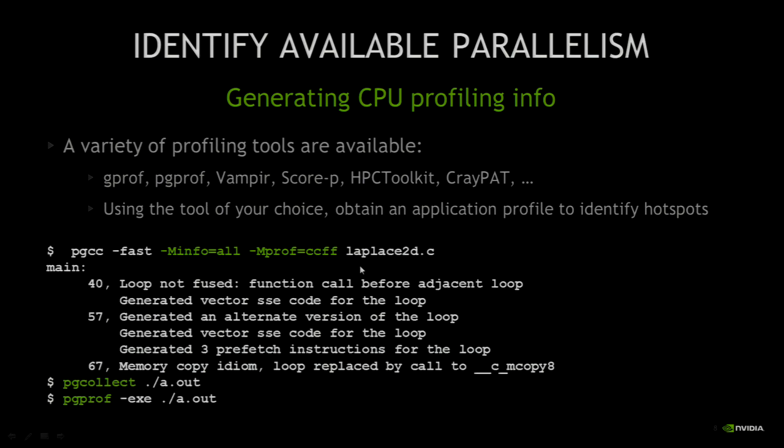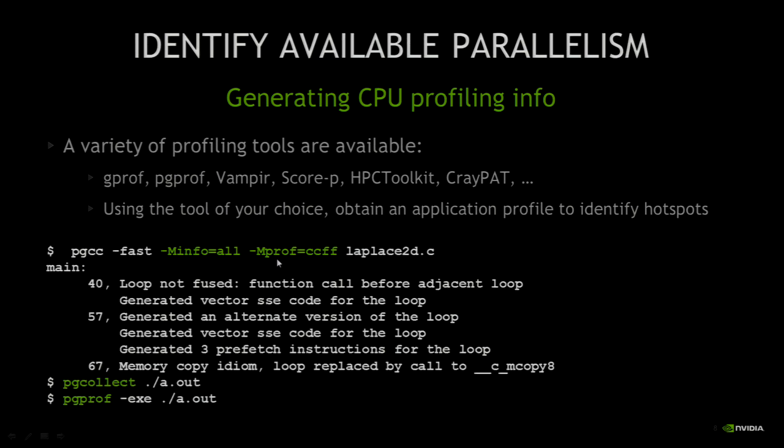I'll show an example of how you can use pgprof. It's a tool provided by the PGI compiler. So what we do here, we have our program in C. We just compile it with pgcc, and we provide two options here. So minfo all will show all the information that the compiler can generate, whether it found any parallelism or whether it generated some kernels or anything. So usually I would recommend using this option all the time because it's very useful, and we'll see that in later slides as well, why it's useful.